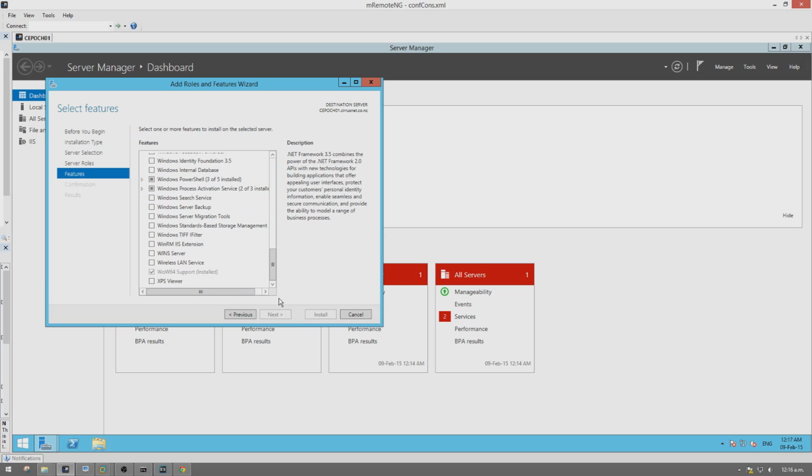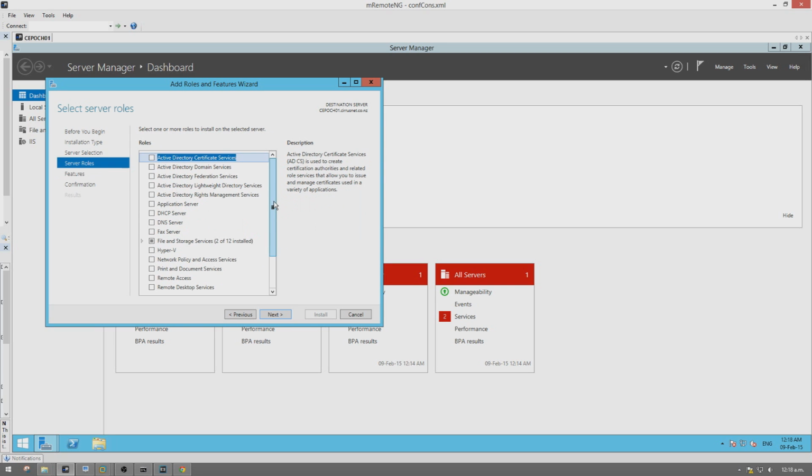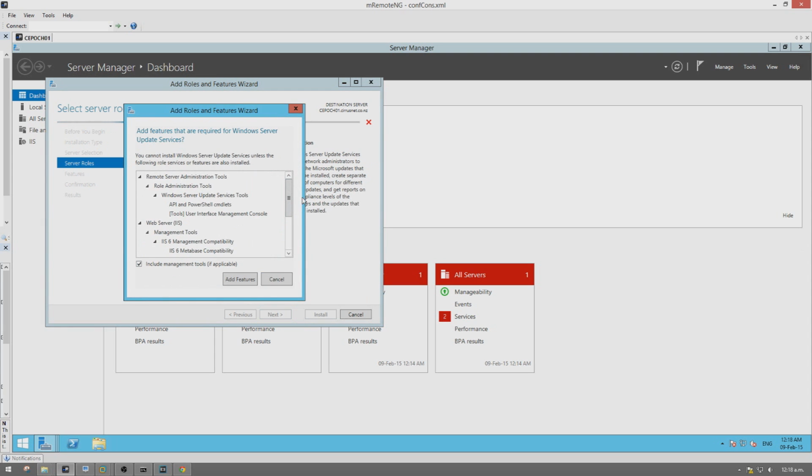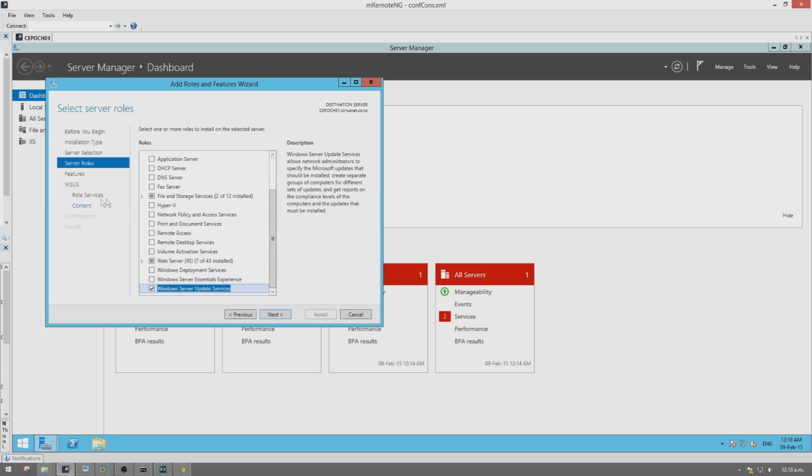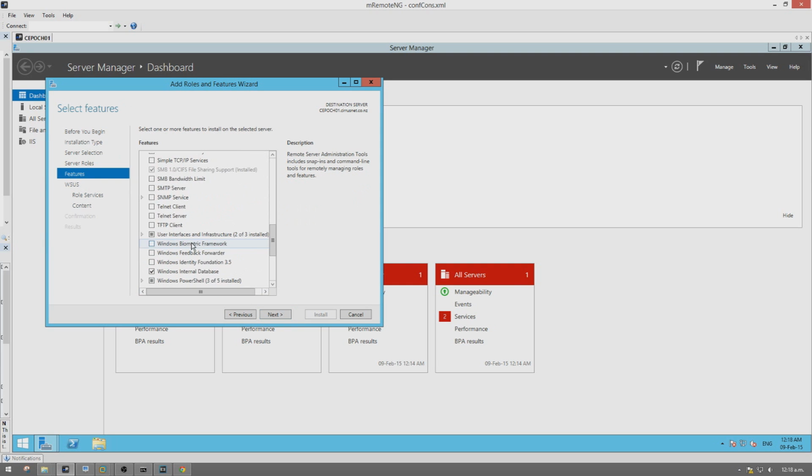Most roles that you install will require some additional configuration, or some additional input before installation can continue. Once a role has been selected, you will see that happen down here. Say we went to install a server role, just for argument's sake, and we wanted to see what features need to be set. If we go down to Windows Server Update Services down here, it prompts us with what additional services need to be installed. Include management tools if applicable. Generally, it's a good idea to tick that. We click Add Features. We can see here under Features, it's already added the features that need to be installed automatically, such as the WID, Windows Internal Database.